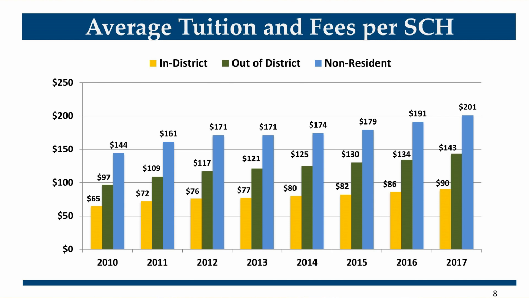This is just looking a little bit at tuition and fees overall. Most of us have tried to keep our tuition and fees low for our in-district students. That's our taxpayers. In-district means that you're within our tax districts. For those that are out of our tax districts, to make up the difference, we've had to increase those. And you can see that line, and then the non-resident are the out-of-state. But overall, you can see it hasn't increased that greatly. We're really trying to keep that low. But the partnership with the state has shifted, so that makes it even more difficult as we move forward.